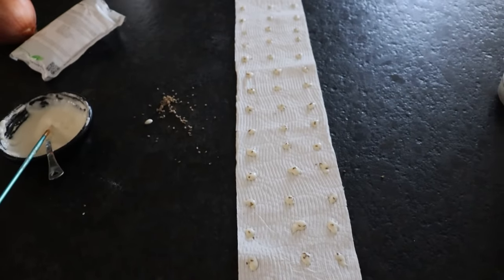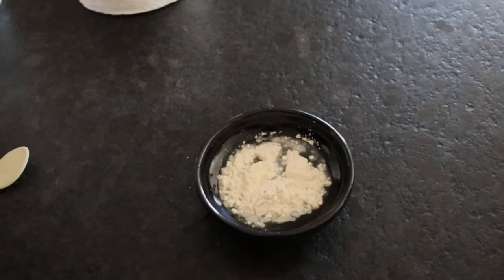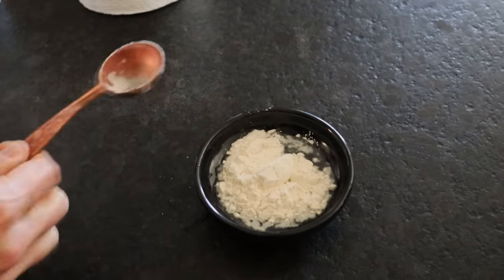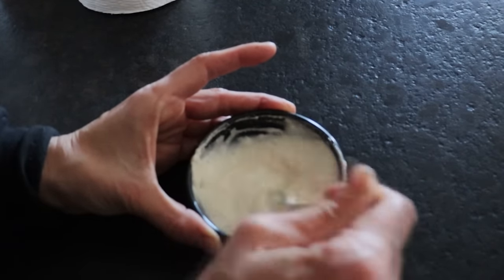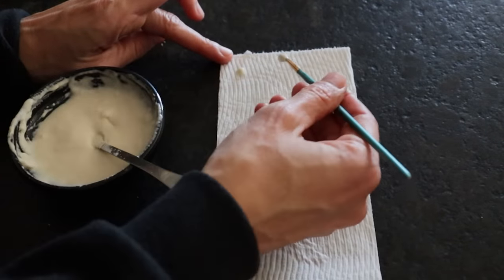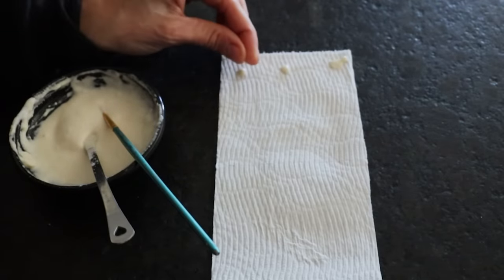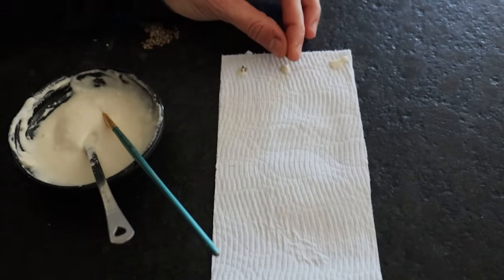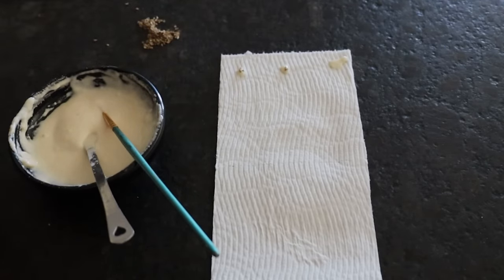I only made one, and for these most folks use toilet paper — the cheaper the better — but other materials like paper towels will also work. The typical advice is to cut your toilet paper into strips about an inch wide, but I'm skipping the cutting altogether and just going three rows of seed wide on the toilet paper. I'm making a paste out of one part water to one part flour — you can adjust to get the proper consistency, just something like a nice paste — and then using a paintbrush or a q-tip I'm placing small dabs of paste where I want to space my seeds.